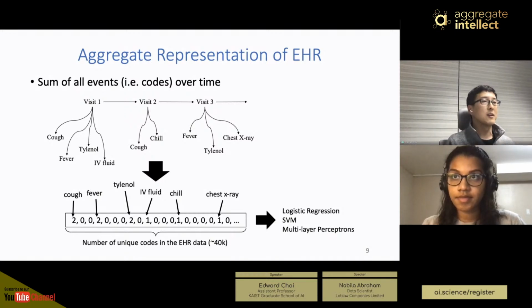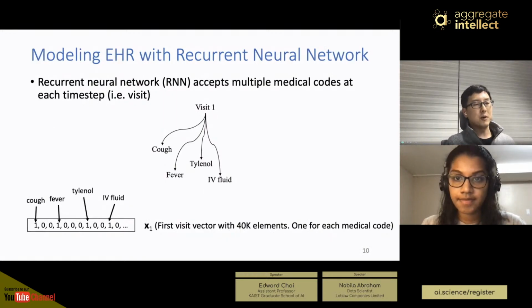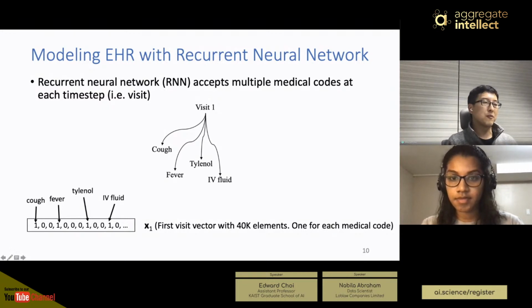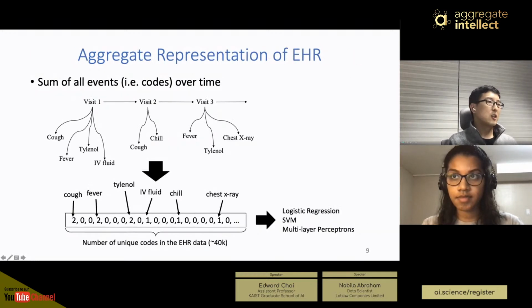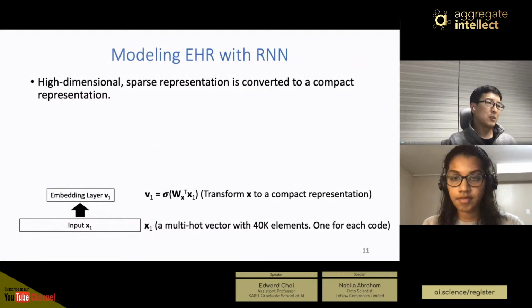mortality, something basically. But if you were to use a sequence model, now that we're in the deep learning era, such as RNN, 1D convolutionals, or even transformers, then you want to do it visit by visit. So again, you can represent each visit as a binary vector, which is also a very sparse binary vector, and you would embed it into a lower dimensional space. The raw input vector was probably tens of thousands of different kinds of codes, like diagnosis codes, medication codes, and you want to contract it into like 128 or 256 visit embeddings basically.